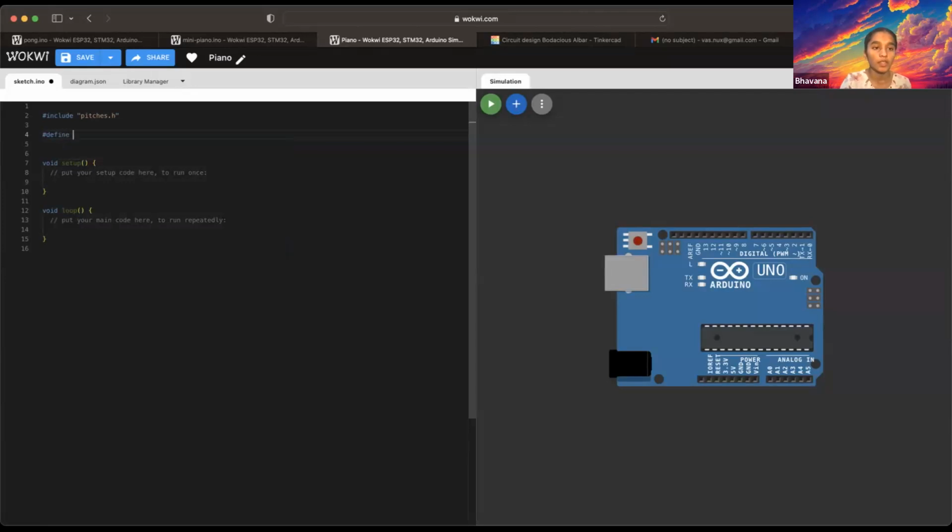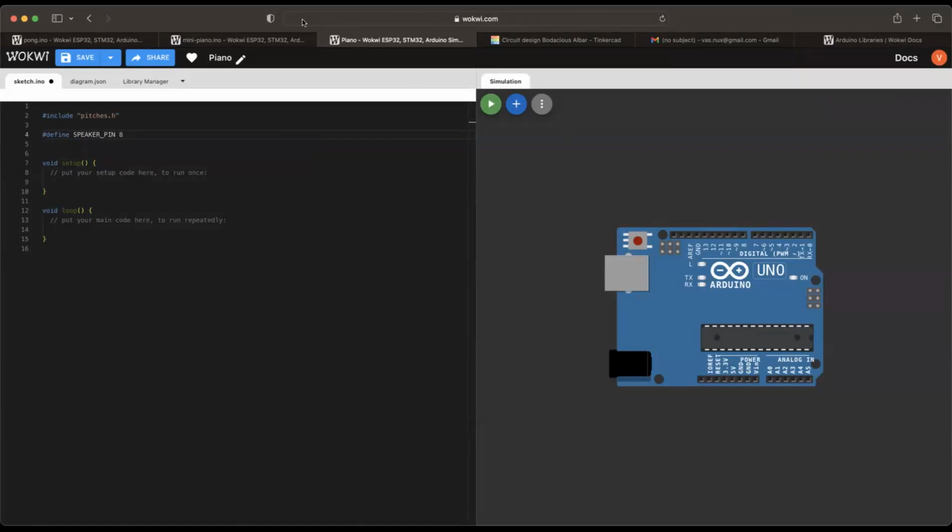And then we're going to type in capitals, so hit caps on your keyboard, and then type SPEAKER, underscore PIN, and then 8. So this will be the pin that we connect to on the Arduino. And then say when you're done, or give a thumbs up.